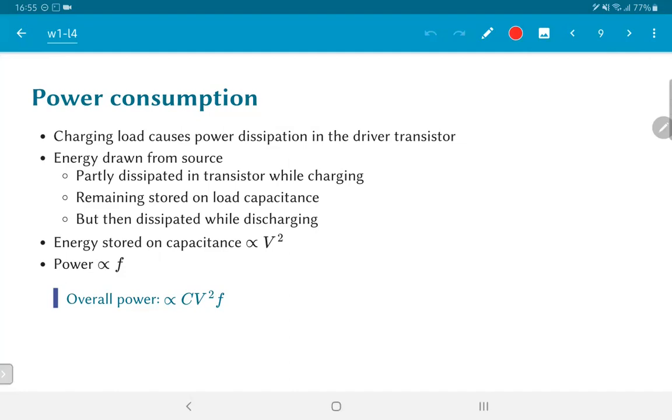Even though it may not be evident from the way the system is structured, you can do the calculations more accurately and it turns out that during the phase when the output is rising from 0 to 1, energy is drawn from the source, partially dissipated in the PMOS transistor and some amount of the energy gets stored on the load capacitance. What happens to that energy during the second phase? Because after all, every output that goes high at some later point is going to go low. And when it does, whatever energy was stored on the capacitance will get dissipated through the NMOS transistor and essentially dissipated as heat.